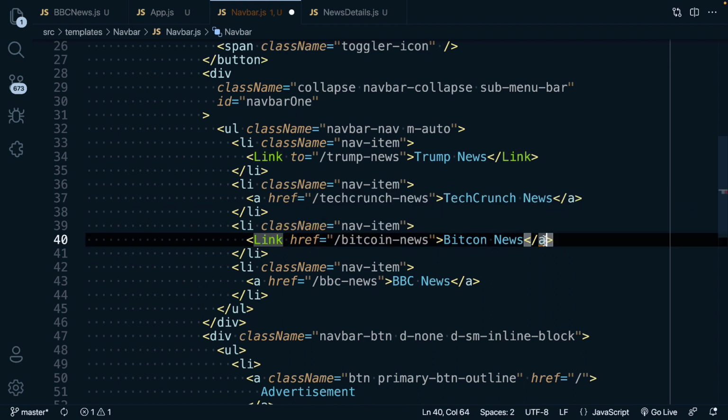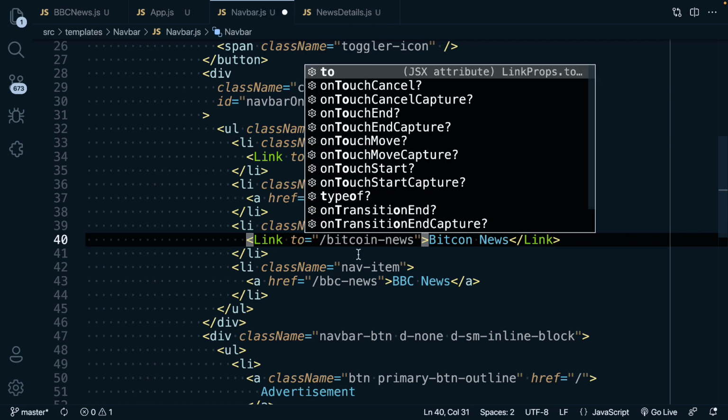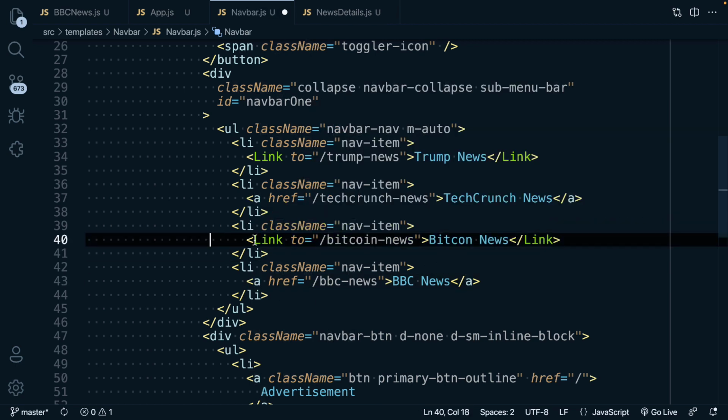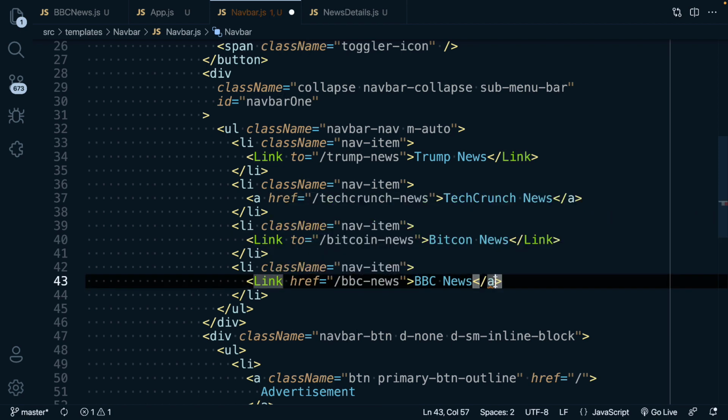All right, so let me change this one to link and change this one to 2. And I think I have one more here, one more link. Let me change this one to link, and then Bitcoin news. Okay, now all of them are having the link tag.